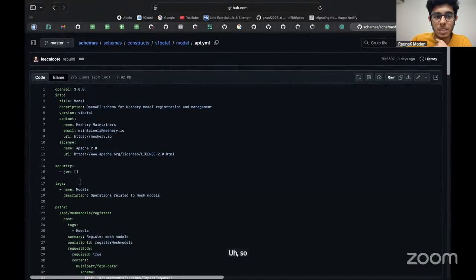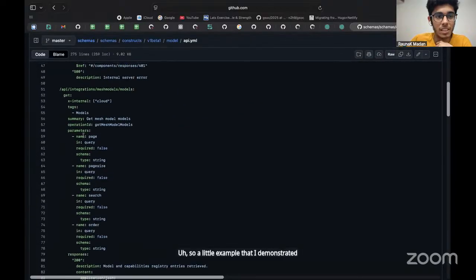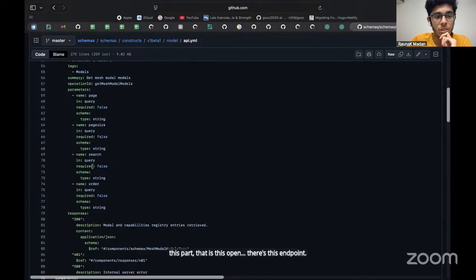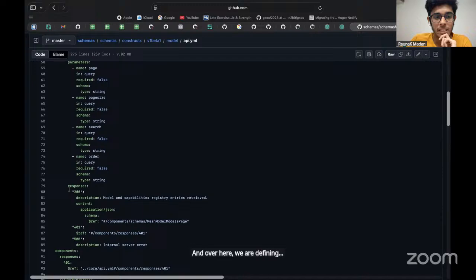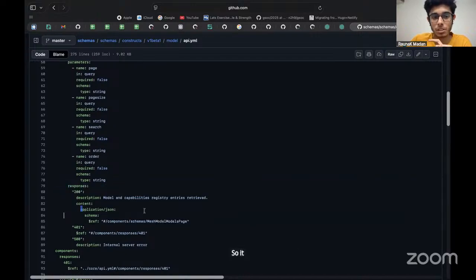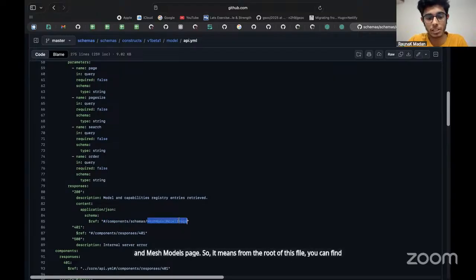A little example that I demonstrated previously: this path is this endpoint, and over here we are defining the response structure. It says that the response should be in JSON format, and the schema that is used is being referenced here, that is components schemas and mesh models page. So from the root of this file, you can find this mesh models page.